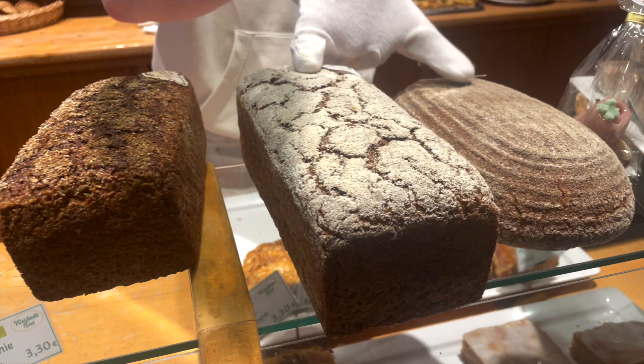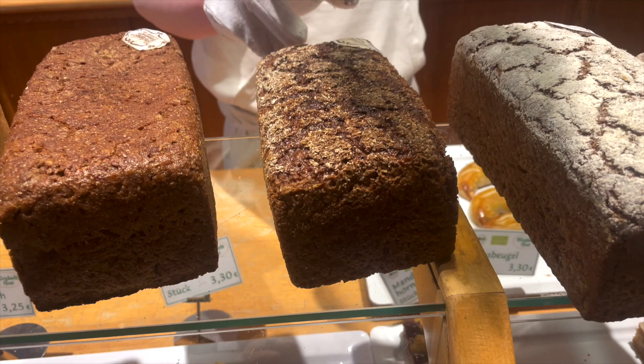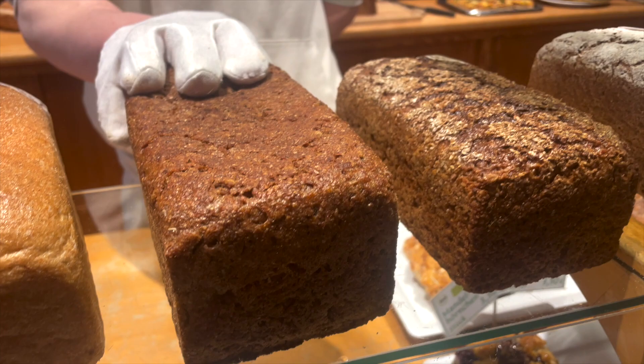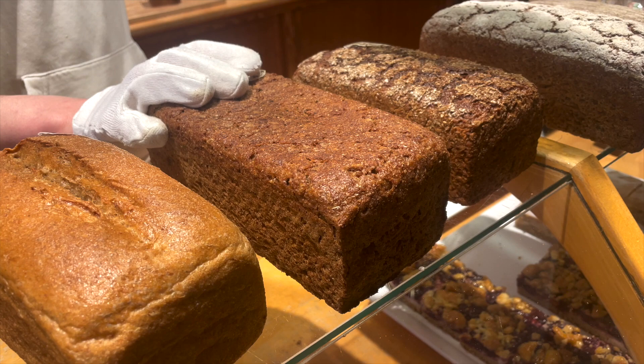This is a coarse grind bread with a lot of sourdough starter and only a little bit of flour — it has flaked rye berries in the dough. And this is a whole berry bread with lots of sourdough starter and whole wheat and rye berries that are cooked one hour before, which makes them very soft. The bread lasts a long time — it easily keeps for two weeks at room temperature when it's super fresh.